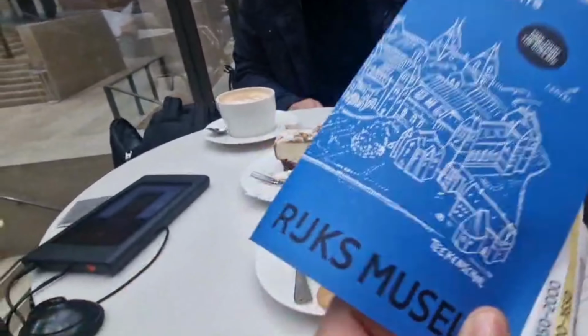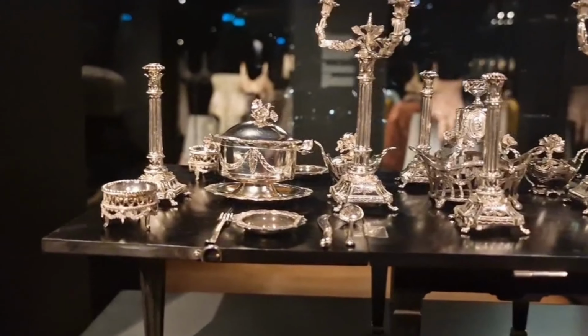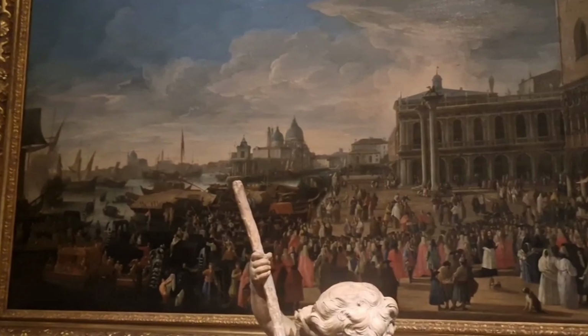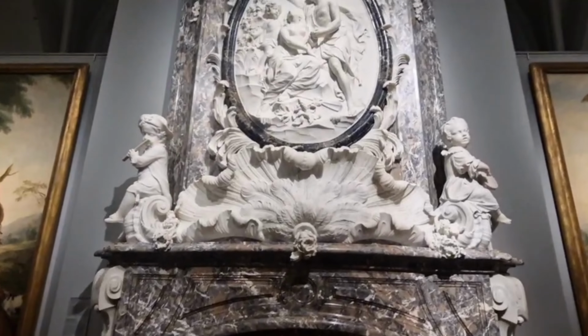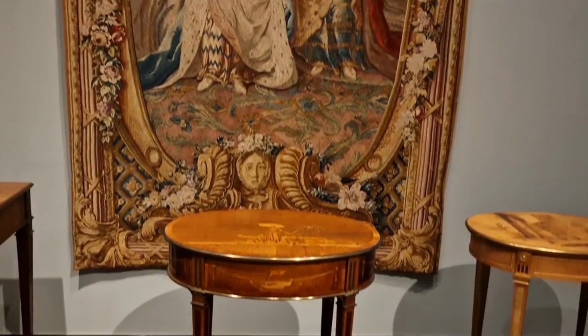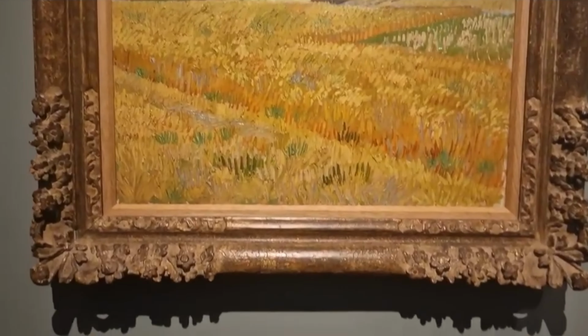We also highly recommend getting the audio guide for $6.50. It gives you extra details and stories about the artwork, which makes everything much more interesting, plus it helps you navigate the museum efficiently. Not all paintings are included, only the ones that are numbered, which are the most important ones anyway. We really like this system because it allows you to pick and choose what you prefer to see and not waste time. Everything inside is really well organized, so you won't have to worry about getting lost or not knowing where to go.